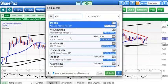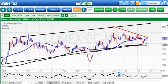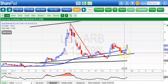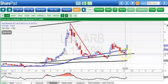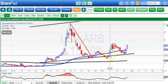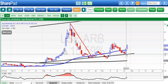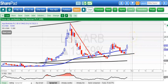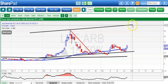On to the stocks, and the obvious winner in terms of read-across benefit would be Argo Blockchain from the rise in Bitcoin, and we were already suspecting that this market was going to turn higher from below the 20 pence level. I think sort of 17, 18, that kind of thing. The reason is that we had the unfilled gap to the upside back in the early part of this month, and we've held the top of that gap there at 16 pence and the floor of that rising trend channel from December. Ever since, above the 50-day line now at about 18.5, looking for an initial move there to 27 pence and the top of that January gap there. Overall here, looking for a rather unlikely sounding 40 pence, maybe by the end of next month if we get the new records for Bitcoin, etc., etc.